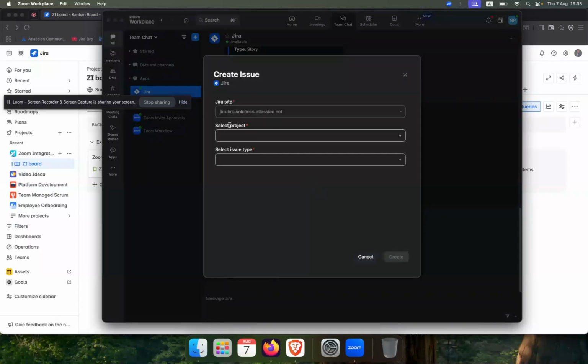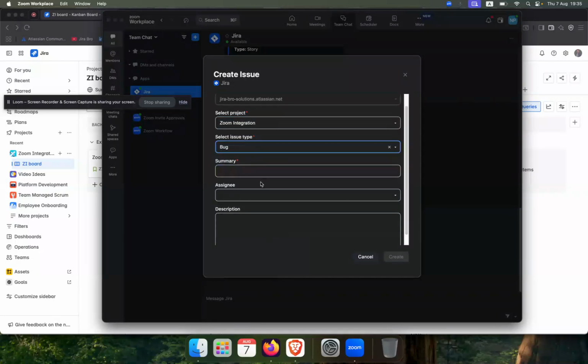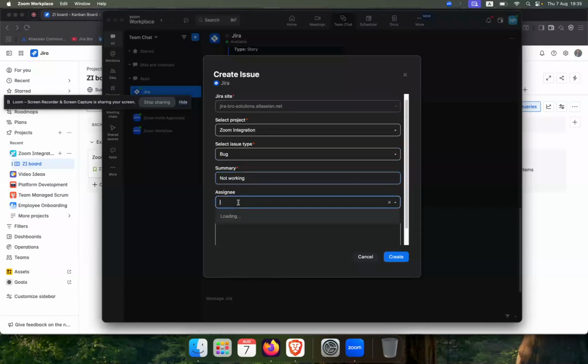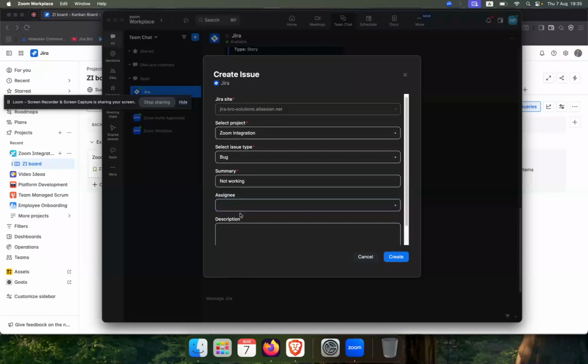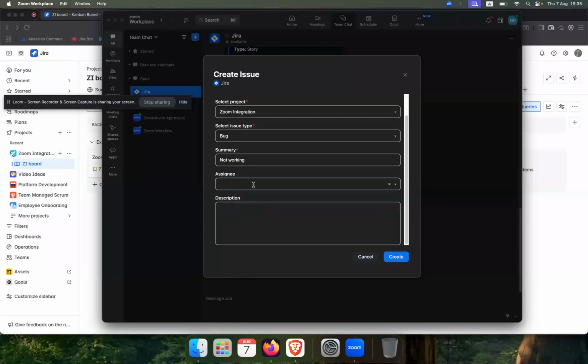So I can create an issue here, and it's saying which project I'm going to select, what this is going to be. Let's say that this is going to be a bug, not working. I can go with the assignee, and yeah, you have to choose the assignee here. You cannot leave it as unassigned, or you can. It's not optional, so that's good.